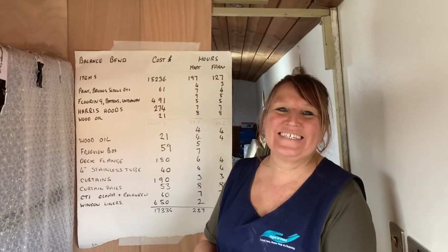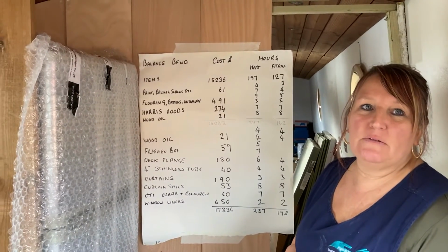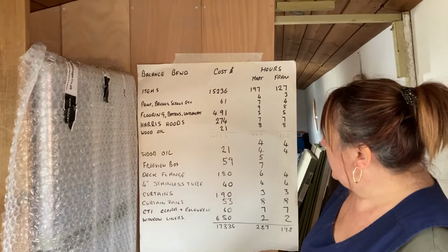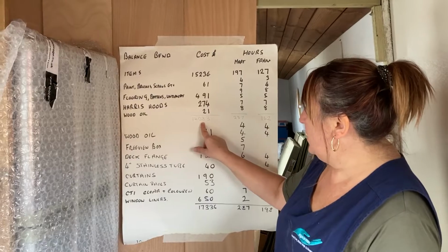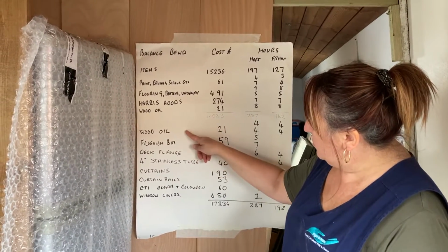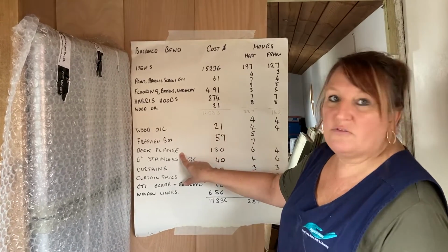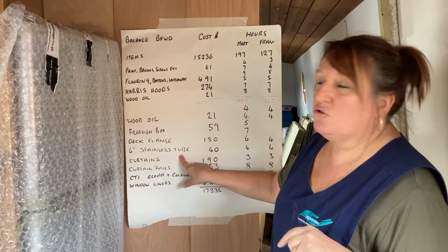But we better do the scores on the doors. We haven't done it for a while. We think we've got everything down. I think we've got most stuff, yeah. So, here we go again. Our last balance was £16,083. Since then, we bought more wood, a preview box, the deck flange, that's for the flue, where the flue goes out the boat, stainless steel tube, again for the flue.